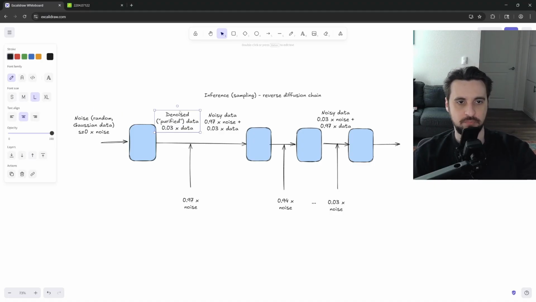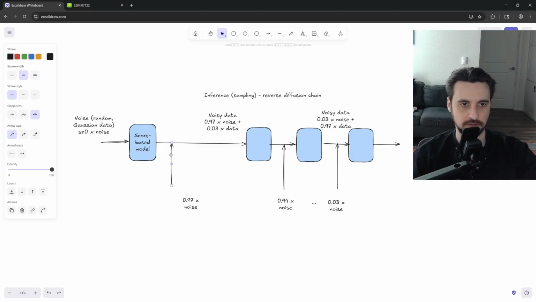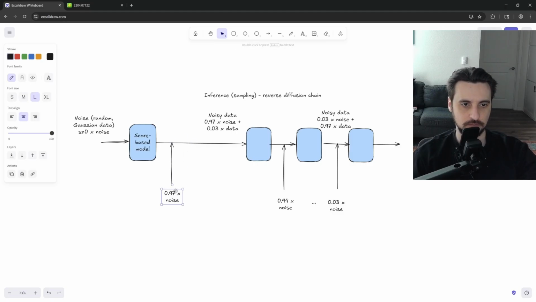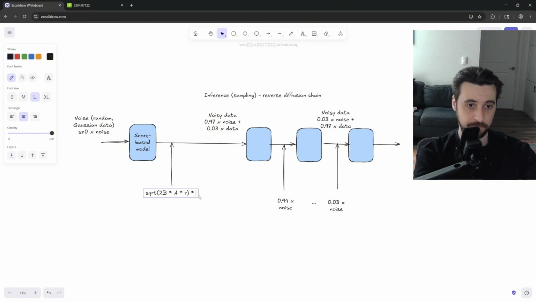Then we're gonna add back, okay, so this is a score-based model. So we do a forward pass, then we need to add back square root of 2b times a times r times S C1 times noise.